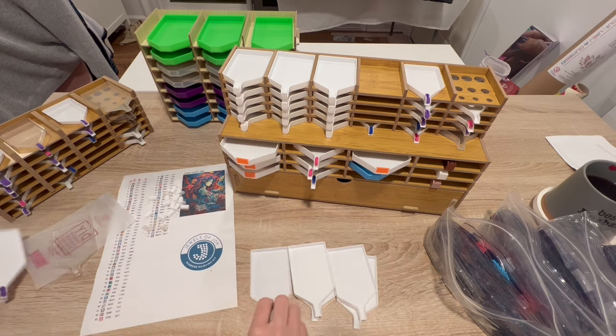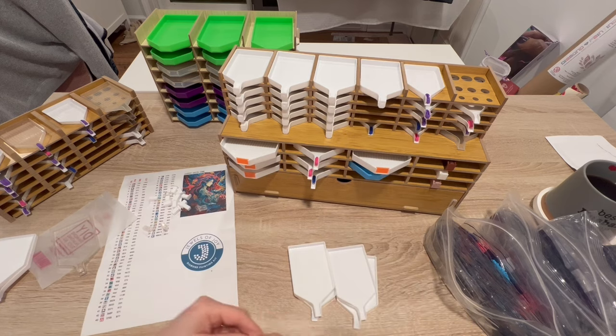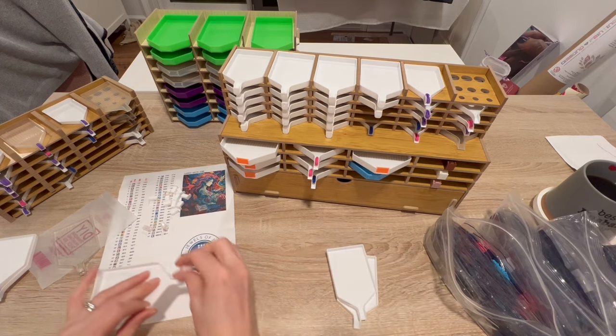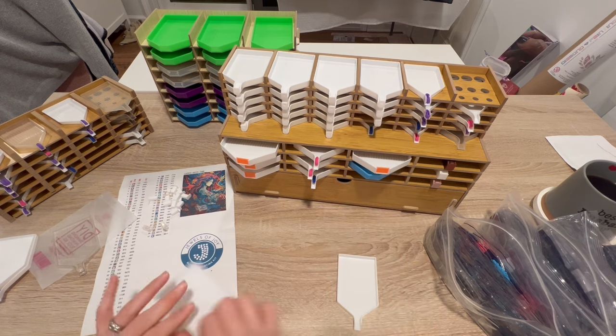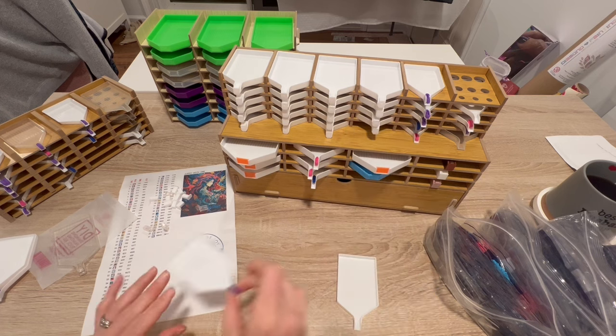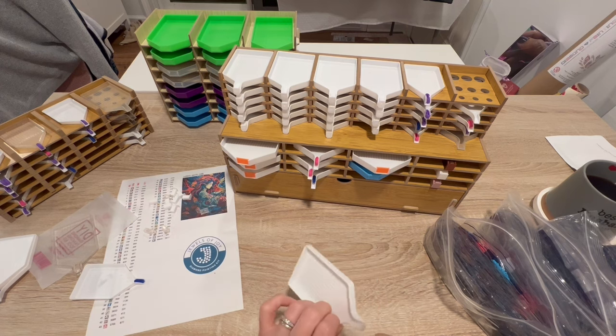So I think I have more of them. I'll have to go look. But if I take out all of, how many special drills did I buy? I might not need any more. Although, how do I know? Oh, that would have been a small tray. We can deal with that one if we get there.